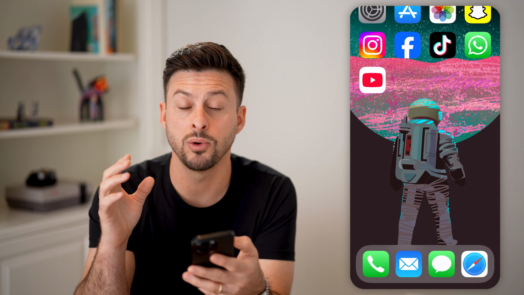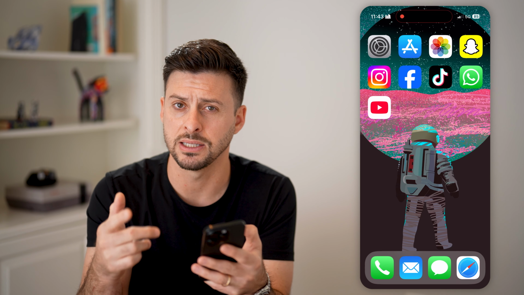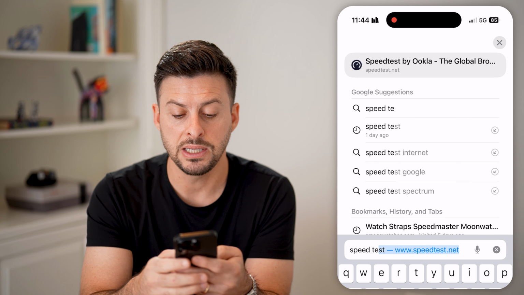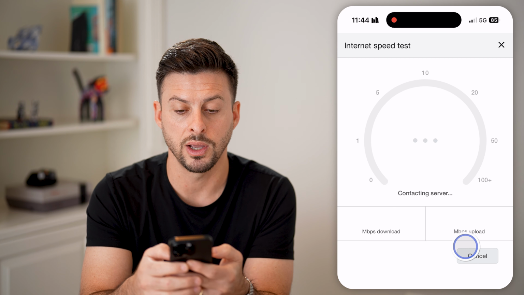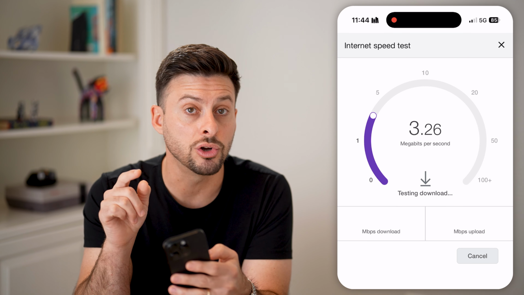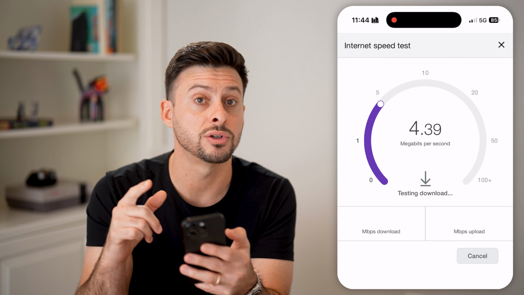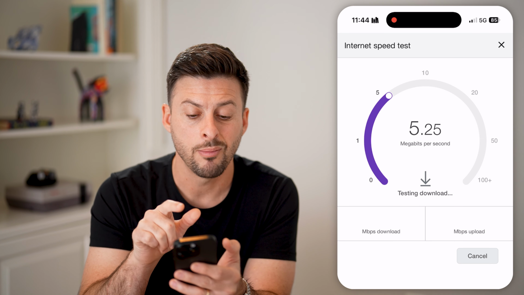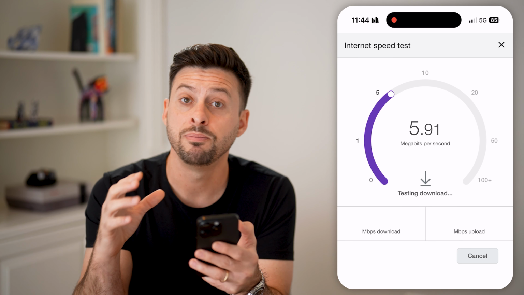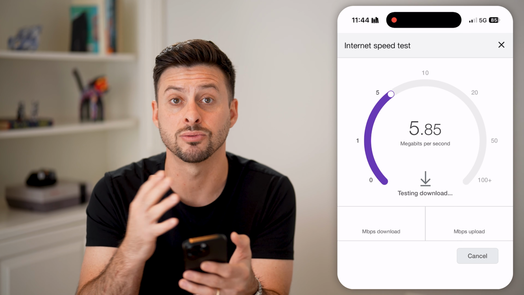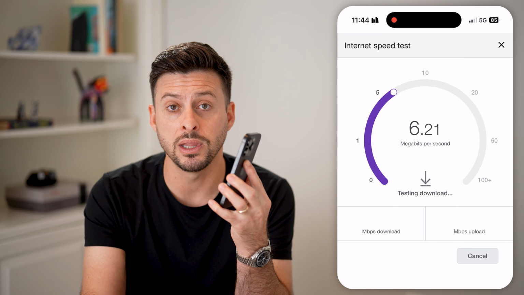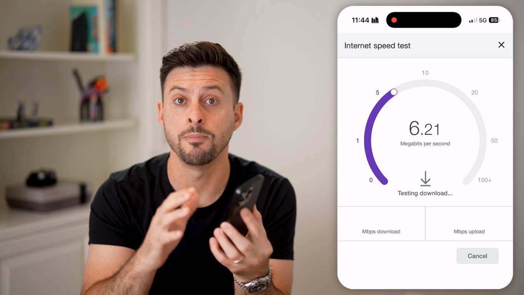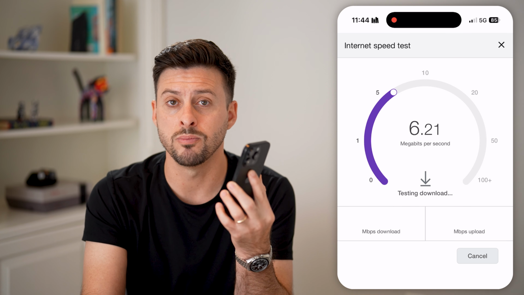The last thing I would recommend doing is if you're connected to the personal hotspot and it's still not working, we're going to go into a web browser and we're just going to type in speed test here. And on Google, we'll run a quick speed test because essentially you're limited in internet connection based on your cell network capability or network speed here. You can see I'm on 5G, but I only have about 5 megabytes per second. That's because inside here, basically it gets really bad signal. So if I'm only limited to 5 megabytes per second, if I have another device tethered to it through a hotspot, that device will also be limited to my network speed.